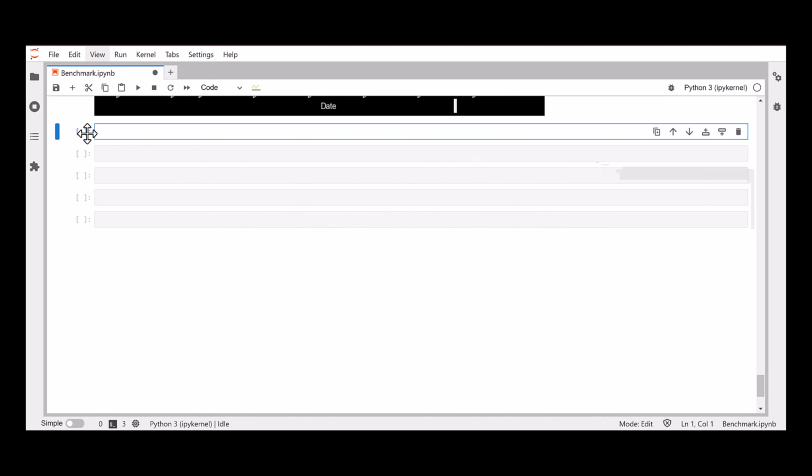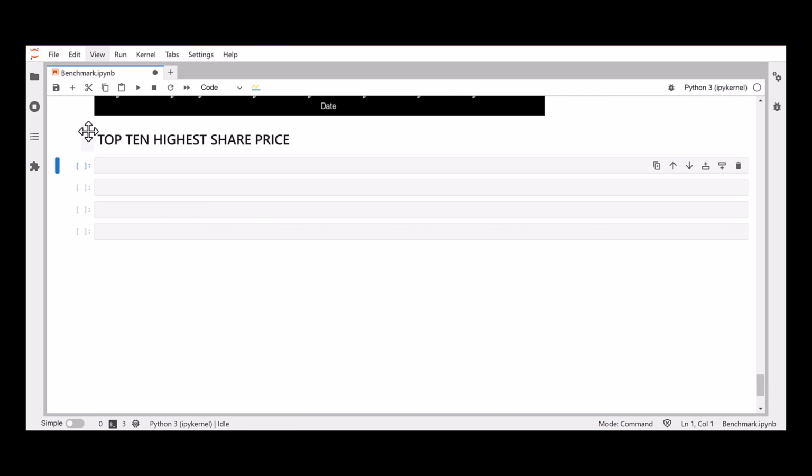So guys, let's see the performance of the top 10 highest share prices. Let's see the performance, which company is doing the best in our benchmark.